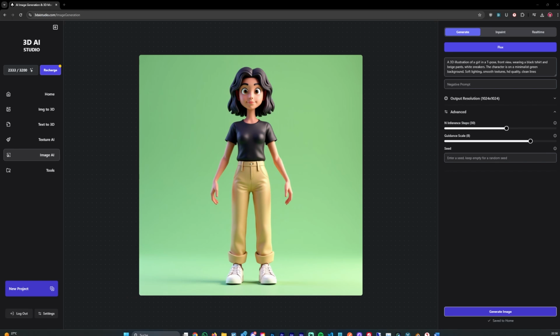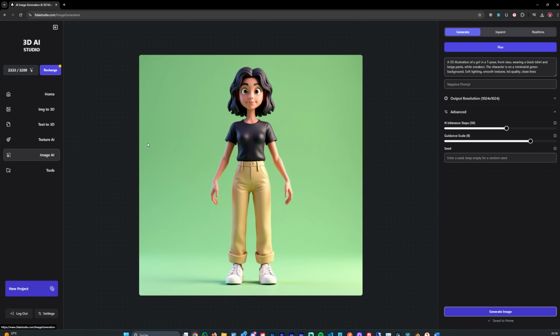Hey, in this short tutorial I'm quickly gonna go over how to create stylized 3D characters with AI and rig them. You could use those stylized characters in animations, games, or for your website. I'll also show you how to do that in this video. We're gonna use the tool 3DAI Studio for that. It's an AI 3D model generator.